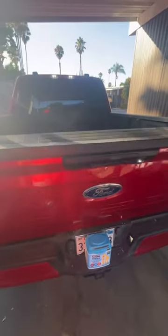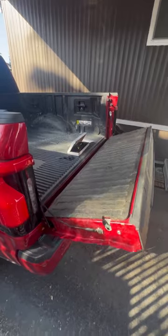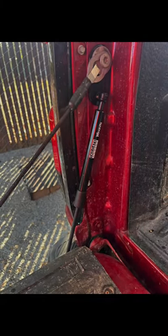Are you tired of holding that heavy tailgate every time you open it? If so, welcome to my video on how I automated my tailgate in 15 minutes. So can you. Stay tuned.